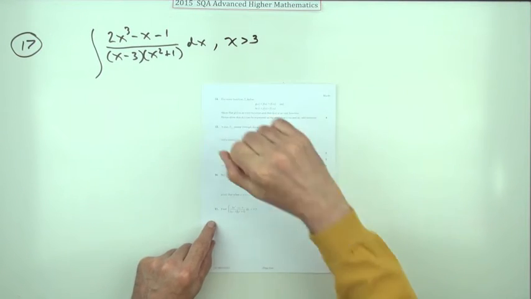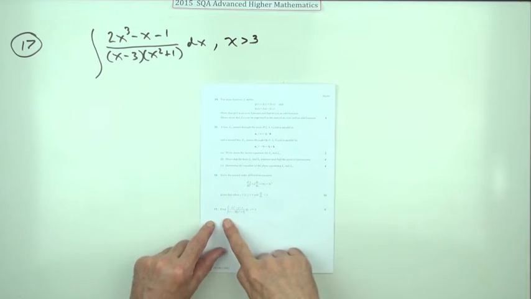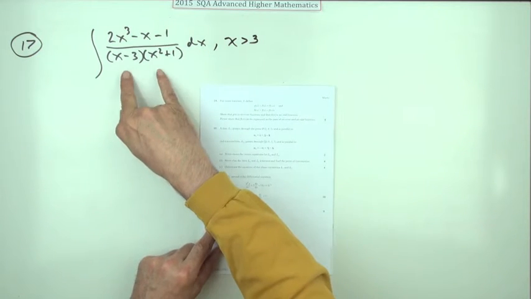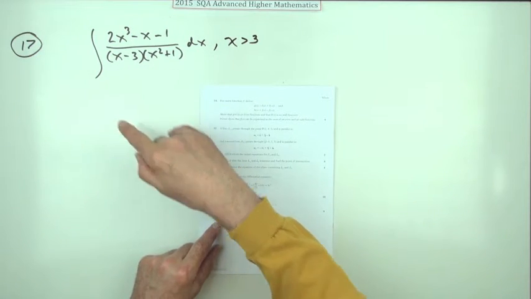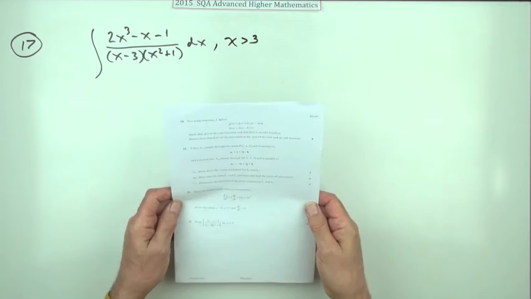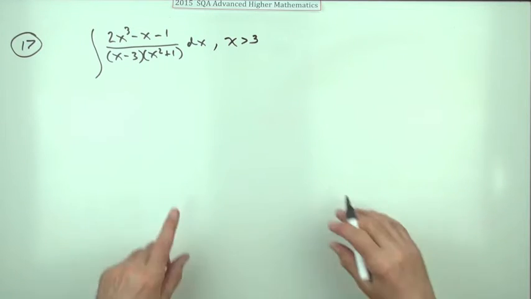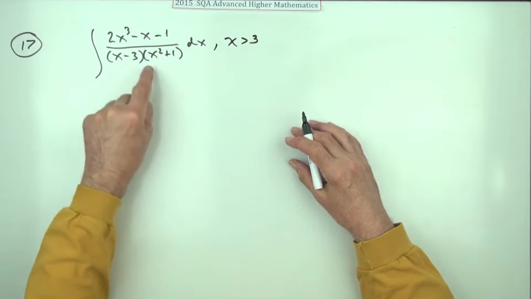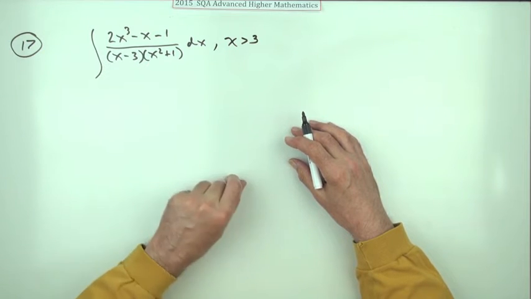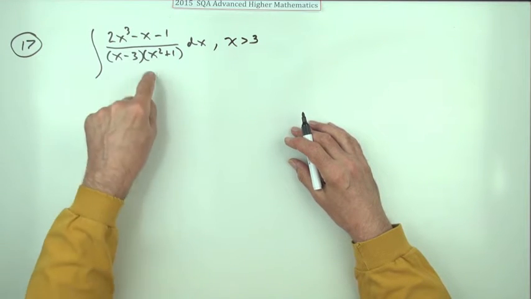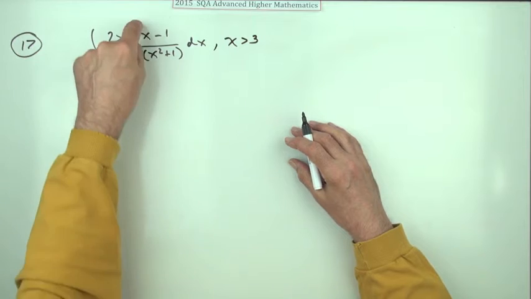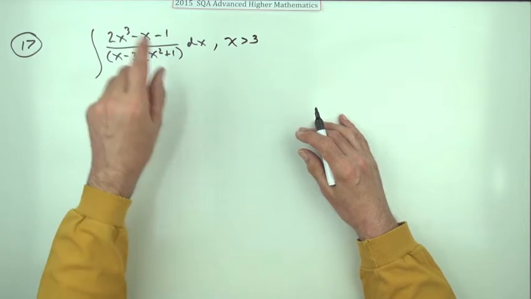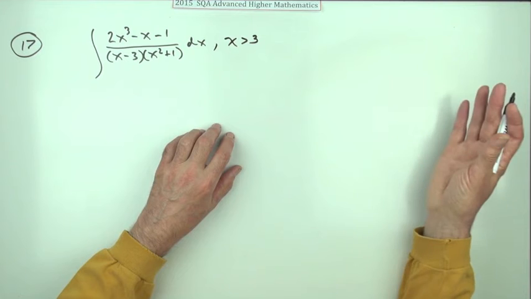Number 17 from the 2015 Advanced Higher, an integration for nine marks. A rational expression with a factorized denominator suggests partial fractions. The first thing to notice is the numerator degree is greater than the denominator - that's x cubed, this is 2x cubed. This will divide in twice, so you could get the answer just by doubling and subtracting, which is equivalent to division.